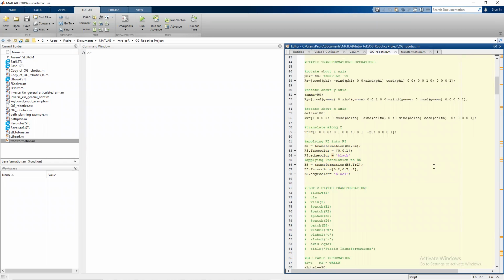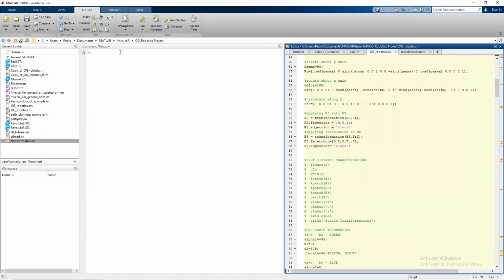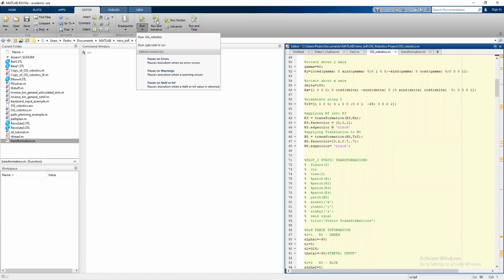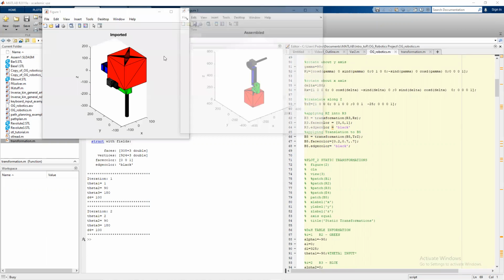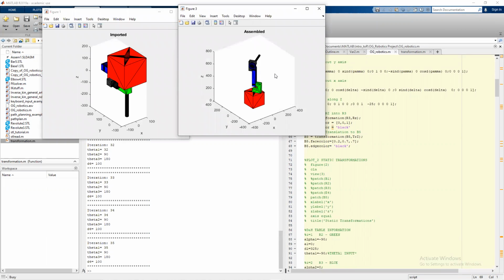Let's take a look at this real quick, and we'll stop at this portion right here. Let's run it to see what the whole result of my entire code does, and then we'll continue on. So I'm going to run this section. All this movement that you're seeing is actually just another iteration calculation.